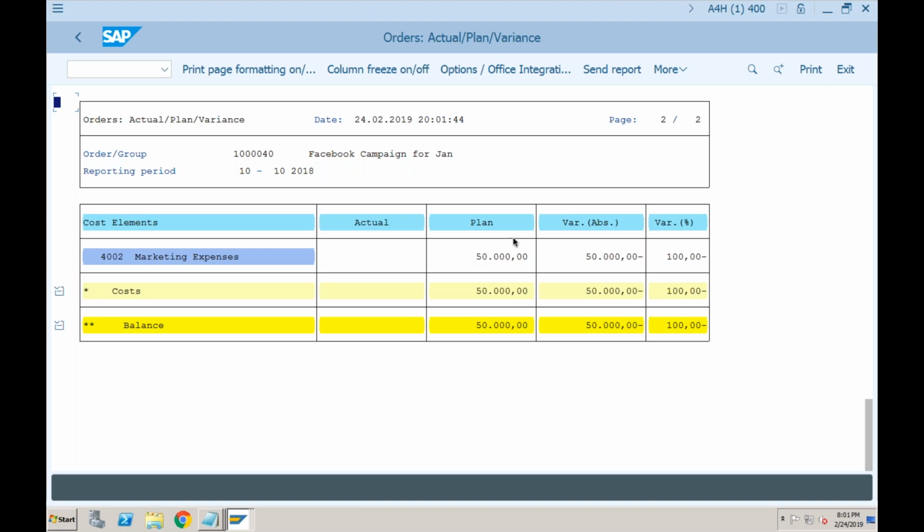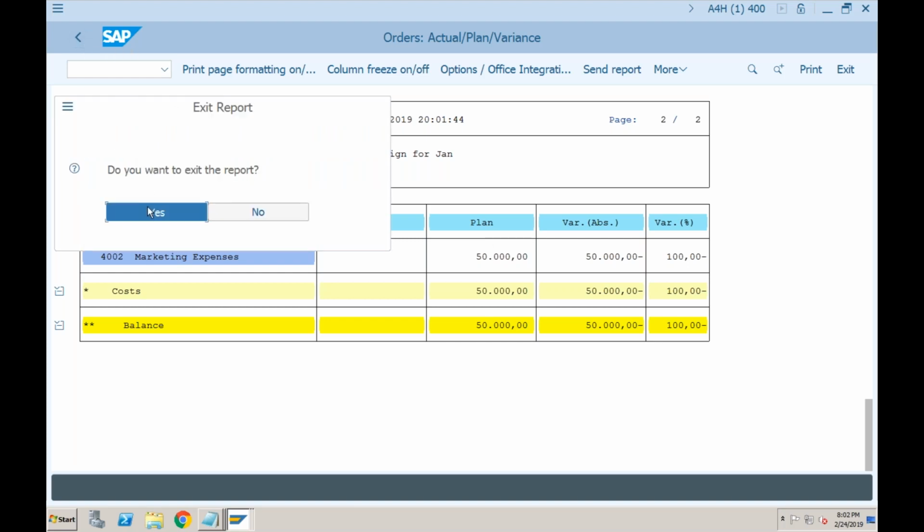But if you want that, instead of planning, this is a budget, so you cannot book any cost more than 50,000. In that case, instead of planning, you have to perform the budgeting. Okay, so there are two different terminologies in SAP. One is planning and second is budgeting. So normally this budgeting is carried out in the internal orders. Many companies are using internal orders just because of the functionality of budgeting. Okay, so in order to set up the budget for this particular internal order, there are separate transactions.